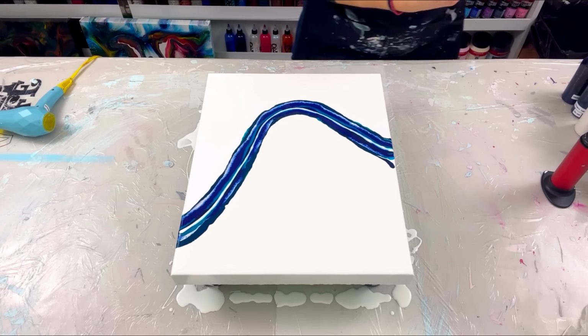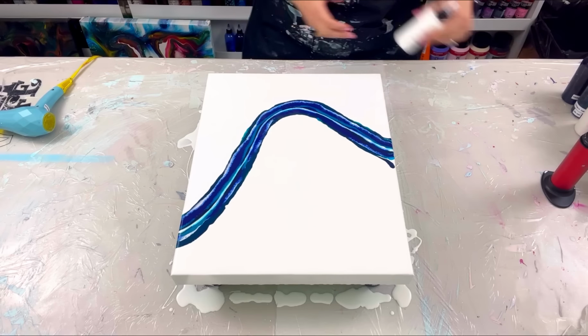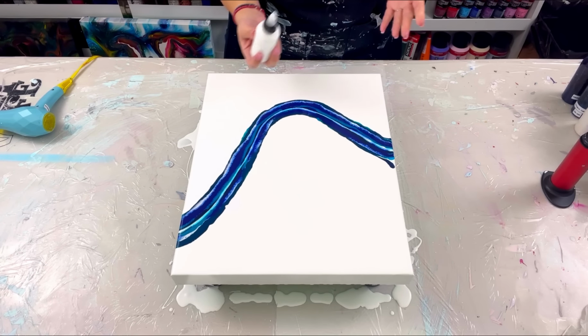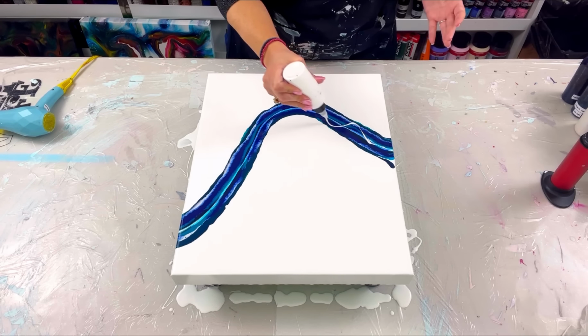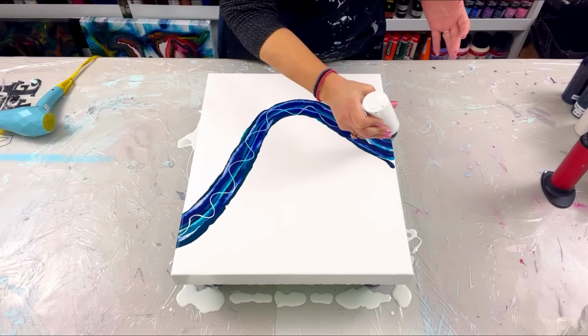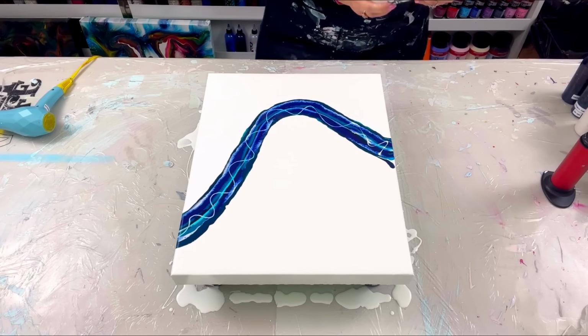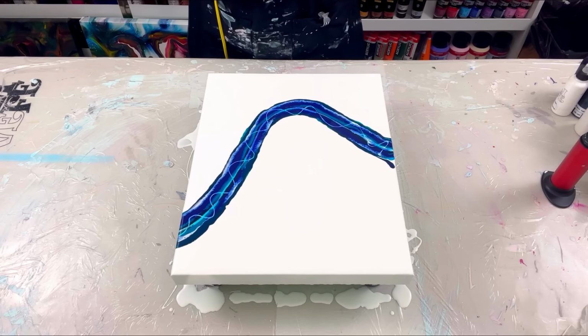Yeah, it's sinking super quick. I don't know. It sunk, obviously, because it's a lot thicker, right? I'm going to zigzag it. I may be screwing this up really bad. I don't know, but we'll see. Let's blow it out.